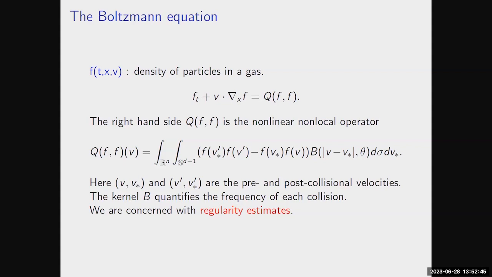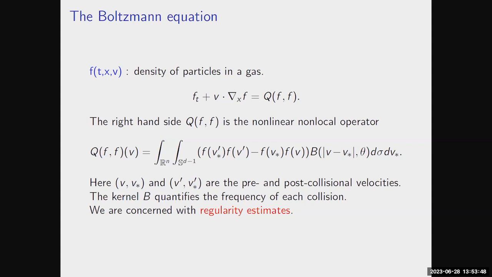And then there is a right-hand side, which accounts for the interaction between particles. A priori, the Boltzmann collision operator is this complicated integral formula. It acts on the function as a function of v. For every fixed t and x, you take f as a function of v, and the operator Q acts on this function of velocity, evaluated at every value of v, the same v that goes here. We have a gain term accounting for particles that are colliding, where one of them becomes a particle of velocity v. And there is a loss term that accounts for particles of velocity v that collide with another particle and change velocity. The frequency of every type of collision, from v star to v prime star, is modeled by this kernel B that says how often you have each type of collision. And there are different modeling choices for this kernel capital B.